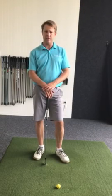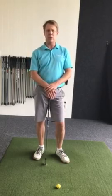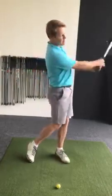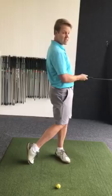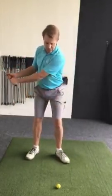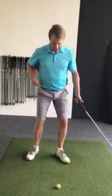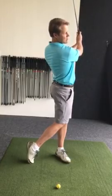This month I'm going to expand upon the last tip that we gave you, and for those who did see it, that tip was all about making sure that at the finish of the swing the belly button is facing the target, or making sure that your hips are facing this way. And to do that, as we come through, you need to make sure that the right foot here just releases around, and then the right hip comes around, and then we face forwards like this.